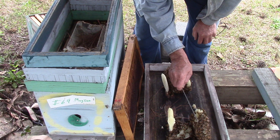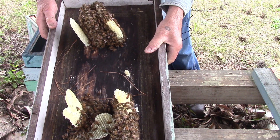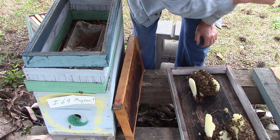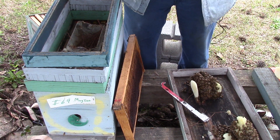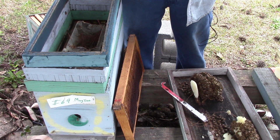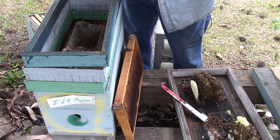They fell over when I leaned this frame up against it, but if they're getting crowded you need to check your hive anyway. They built it down to the top of the frame, so we're going to take all of them off. There's nothing in the comb, so we're not going to attach them to a foundation. We'll put it in our wax melter and melt it. They're just building foundation up there because they need the room.